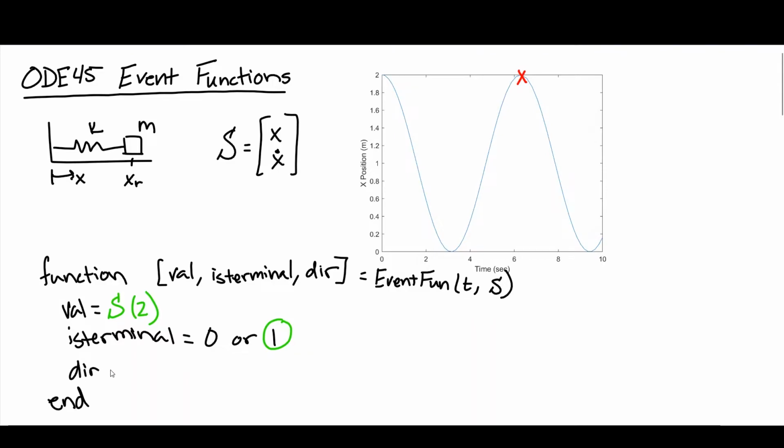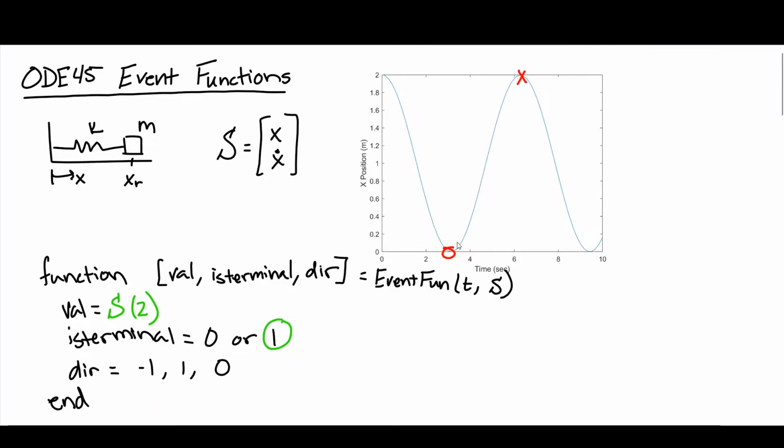Now the direction, you have 3 options. It can either be a -1, a 1, or a 0. What this says is that the passing of the value across 0 either has a negative slope, a positive slope, or if you select 0, it says, I don't really care which direction the slope is. So you might have been looking at this and saying, well, yeah, the slope is 0 up here, but it's also 0 right here. So how do I tell MATLAB, ignore this one, but make sure to stop at this one? Well, you can do that using this direction.